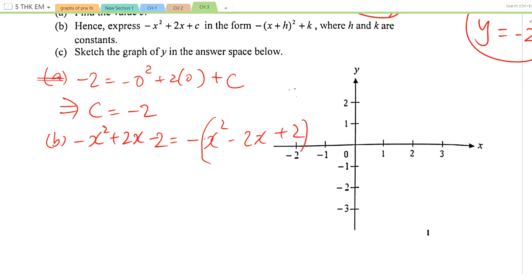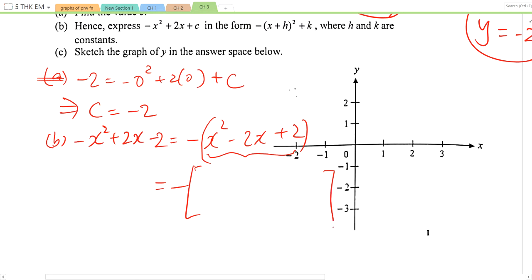And now, let us just focus on the inside of the bracket. Is the coefficient of x squared 1? Yes, right? So that is how I force the coefficient of x squared to be 1. But if you were to expand it out, of course it is not 1, it is still negative 1. That's why I can say left hand side equals right hand side. But my point is, when I want to complete a square, I must ensure that what is immediately before the x squared is actually a 1. Okay? So from here, I can complete a square.